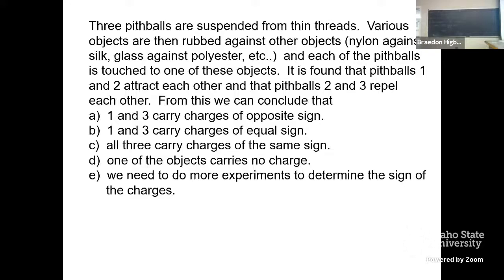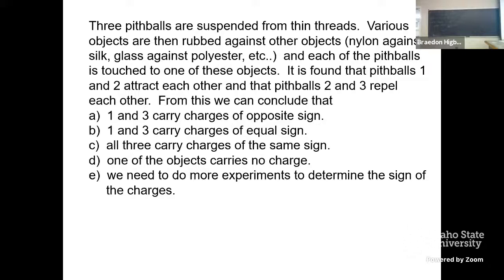Okay, yeah, the 2 are really similar. So is there a way to have it so we could, yeah, there we go. 3 pith balls are suspended from thin thread, same thing again. Various rubbing goes on, but now 1 and 2 attract and 2 and 3 repel. What can we conclude now?